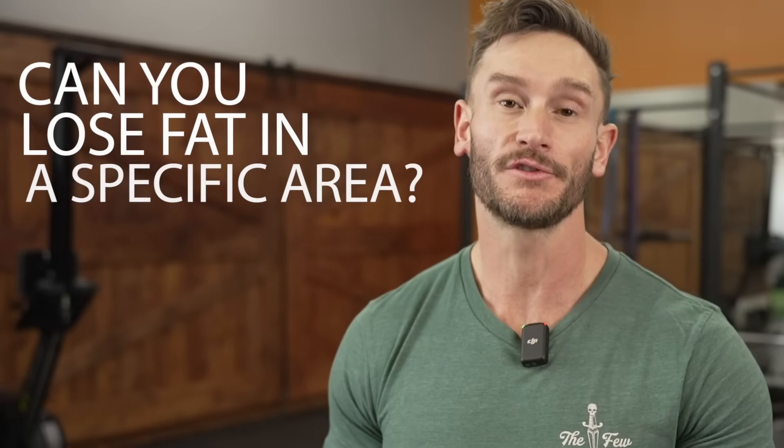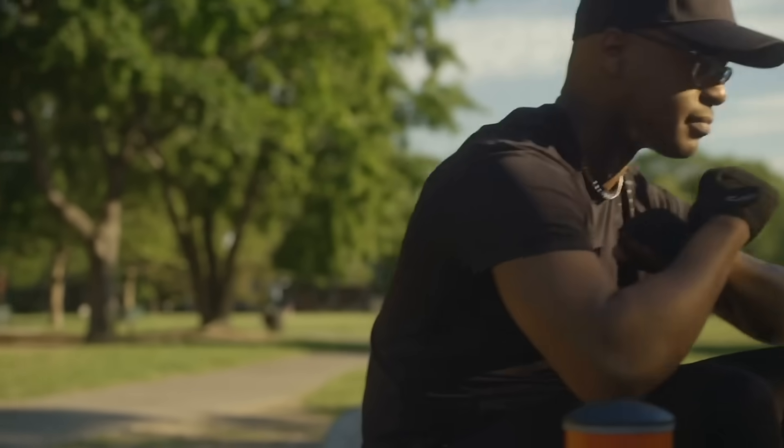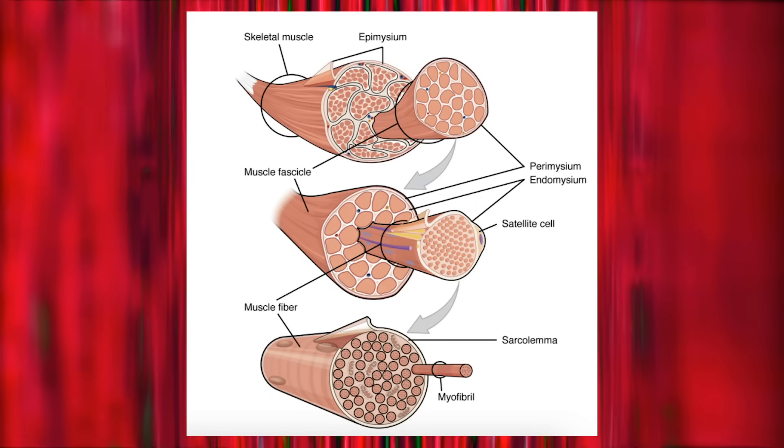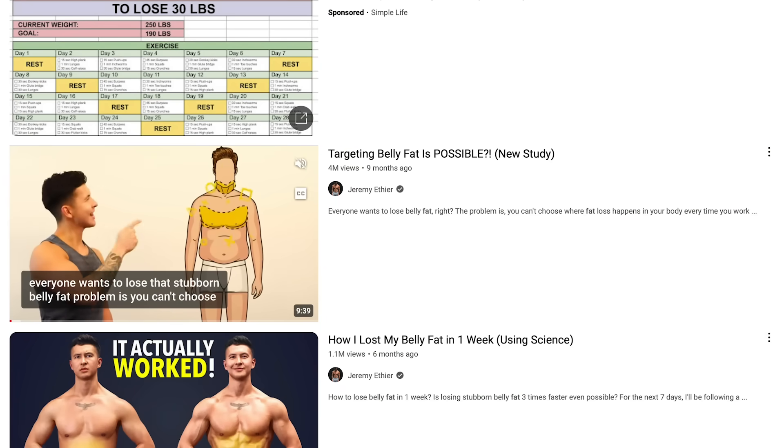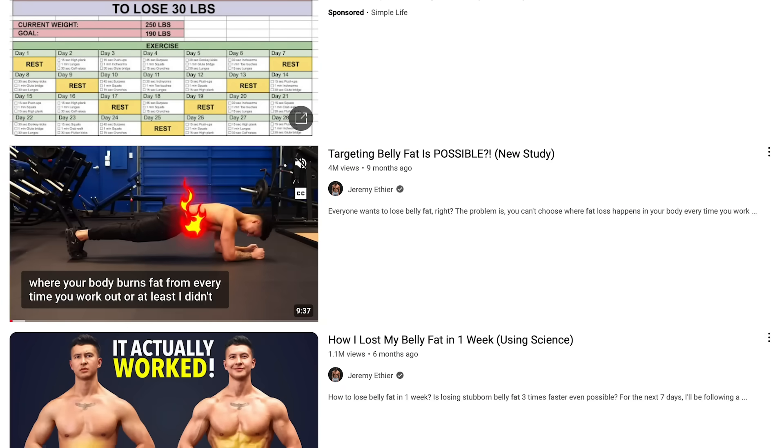The good news is there are specific ways to increase the oxidation of these fats. Can you lose fat in those specific areas? The answer is yes, you can. It's not the same as just doing a bunch of sit-ups to burn belly fat. We're talking about burning the intramuscular fat, which tells us that because that is doable, maybe there is spot reduction — maybe that can happen. I've seen some evidence, and my friend Jeremy Ethier did a great video on one study showing that if you do things right, it is possible to burn fat in a specific area.